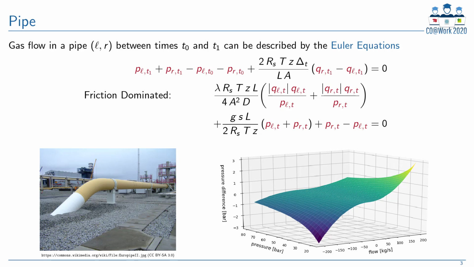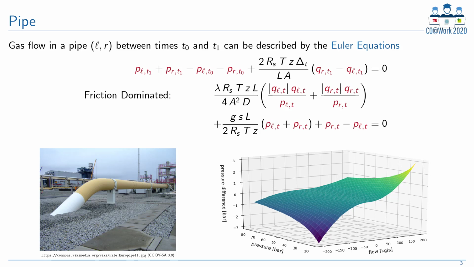Gas flow in pipes can be described by the Euler equations. These are a set of differential equations that assume a straight pipeline and model the flow in one dimension only. We therefore neglect part of the turbulences here that would have to be modeled when we assume a three-dimensional flow in a pipeline. These Euler equations are typically transformed and further simplified to be tractable in an optimization setting.